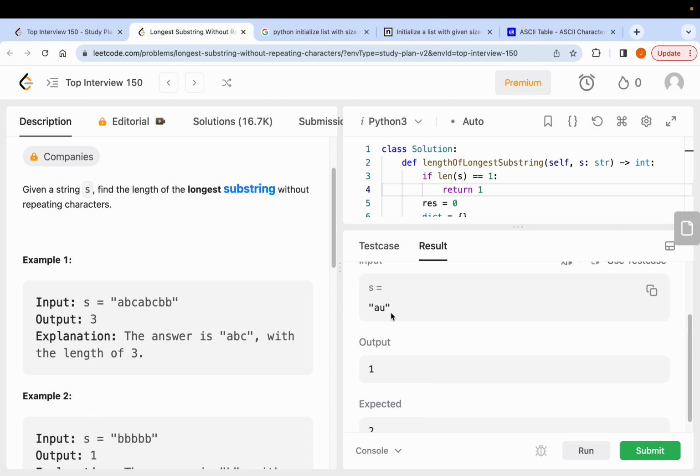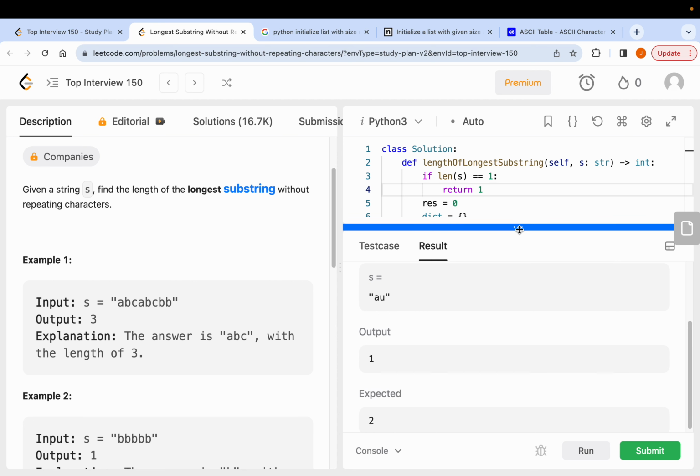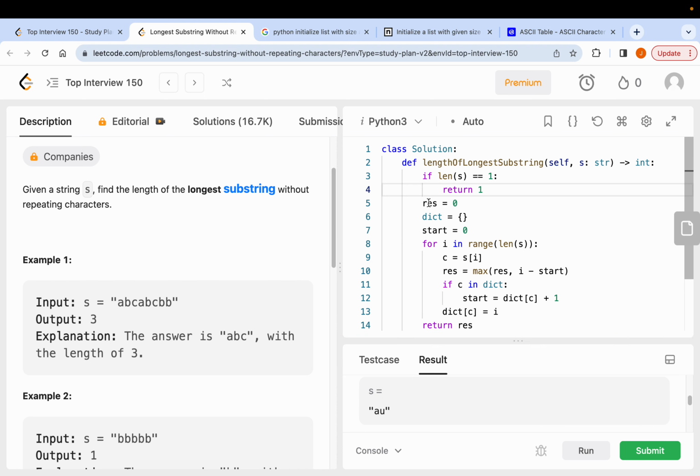Okay, AU 1 2. Alright, let's see. AU. So 0, 1. Okay, so we need to fix when I is at the last index.